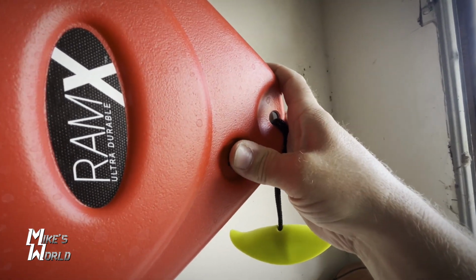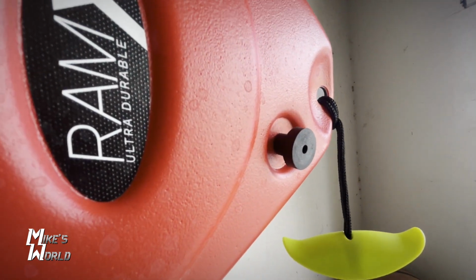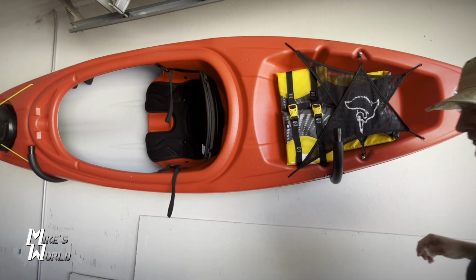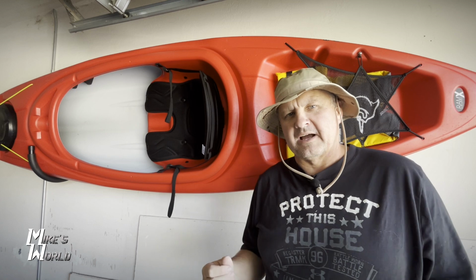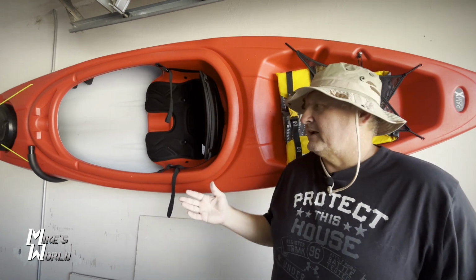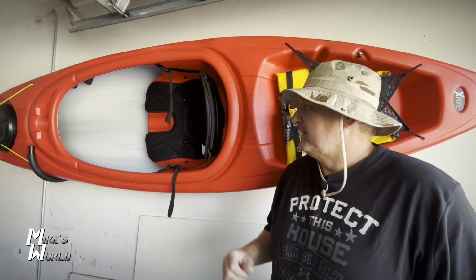It's a real problem getting that in there. You can twist it around. It's just not practical at all. That needs to be redesigned because it really doesn't go in there all the way. But there is a drain plug to drain your kayak, which is really good, because I overlooked that at first. I was like, how am I getting the water out of here? I was looking for a drain plug. It's in the back. It's there. But like I said, once you take it out, dang near impossible to get it back in.